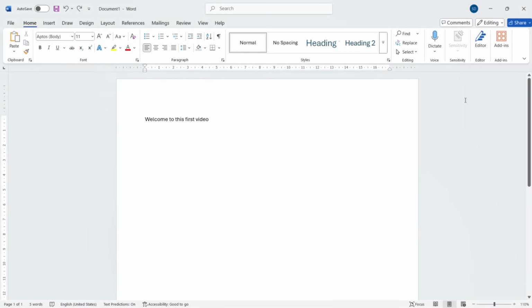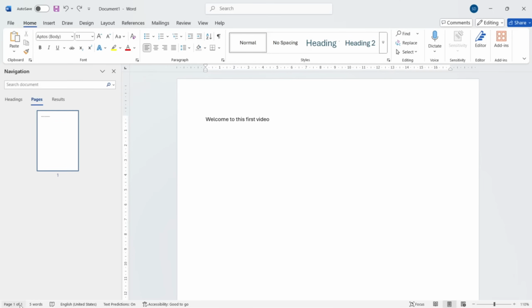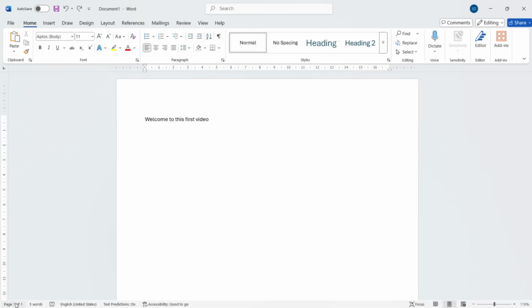And let's now see the commands that we find on the bottom left of our screen. The first one, page 1 of 1, shows us the number of pages that we have on our file. If we click on it, as you can see, it will open this navigation tab that as of right now, since we have only one page, is not useful, but we will see it later on when we have a larger file. Of course, right now it says page 1 of 1 because we are viewing the page number 1 and we have only one page on our file.